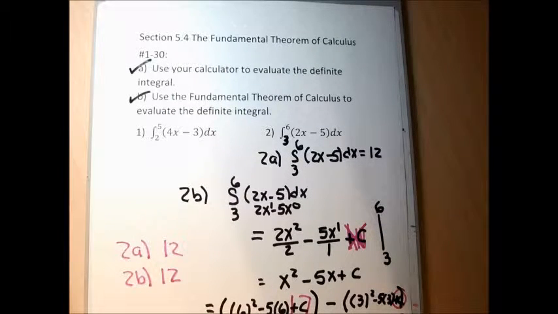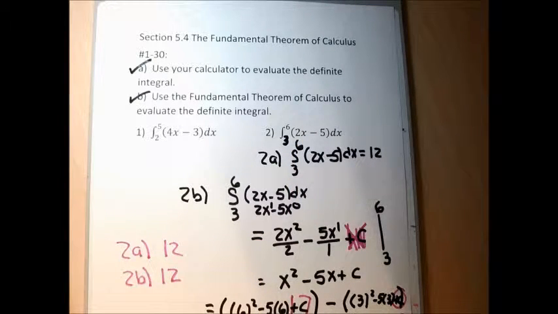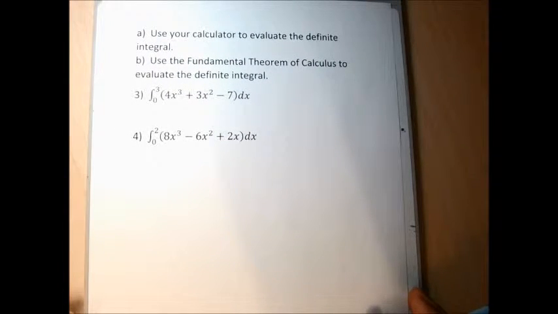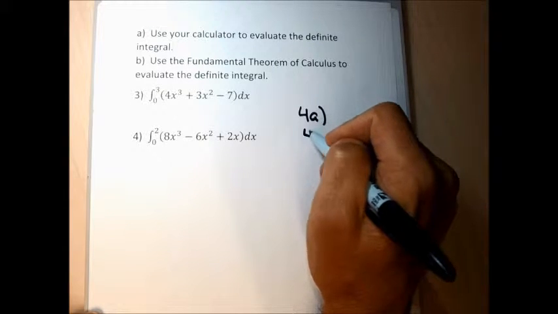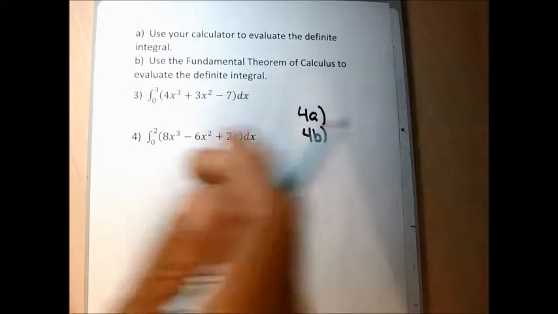We'll do that for every problem in section 5.4. The only thing that's going to make one problem harder than the next is it might be hard to do that computation. I may have to use u-substitution or something that I'd rather not use. So let me do problem 4 again. I'm going to do 4a and 4b. They have to have exactly the same answer because I'm computing exactly the same area.